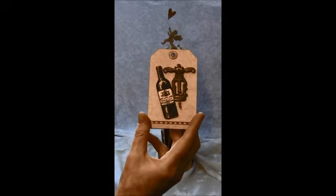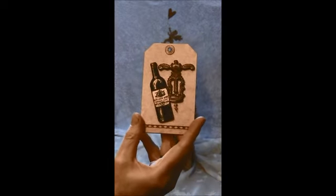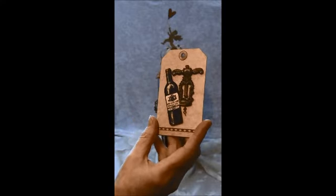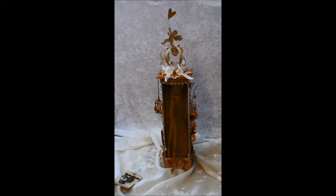Now I've taken the tag off just to show you — it's on pop dots, and it was really easy to color them in with Prismacolors. So if you need a quick tag or something, that's an easy way to do it. I've also made a mini album and tutorial for this paper and I'll post that soon — I'm going to make a box for it first. Hope you try out some of this and make some different gift boxes or gift wrapping.